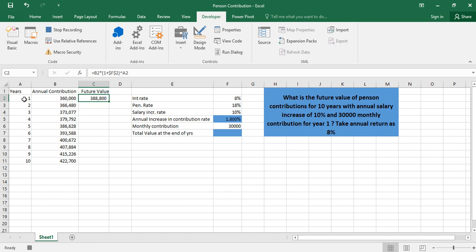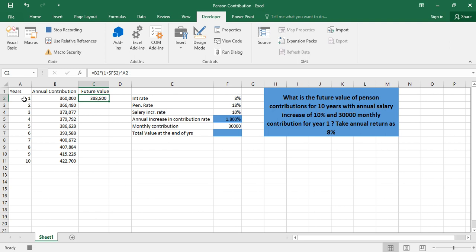The future value, that is, if I put 360,000 maybe in January, at the end of the year, I'm going to have 388,800.